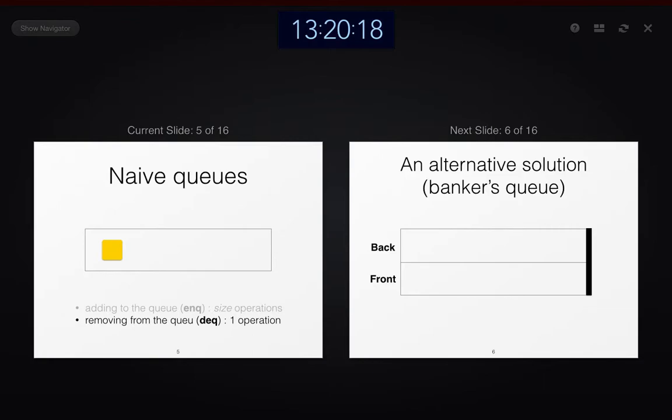And that is just not good enough. Having a constructor working in a time that's proportional to the size of the data structure is just not good enough. So there are many other solutions other than this naive solution.